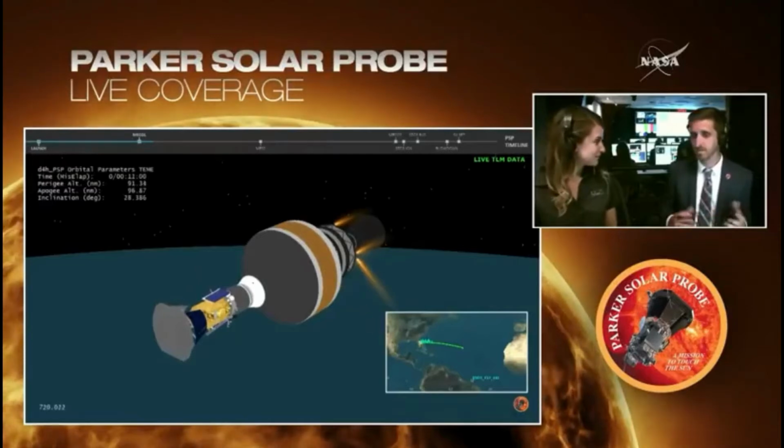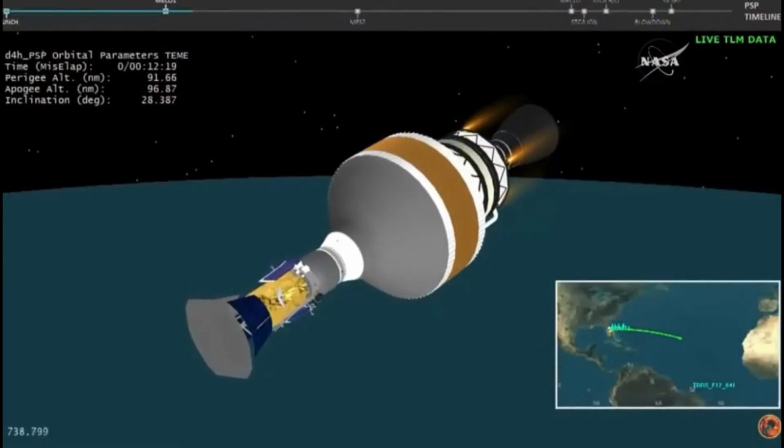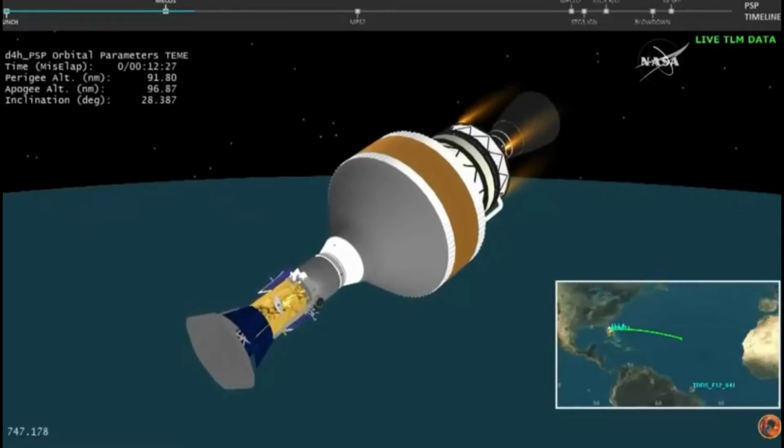Great. And can you tell me a little bit about your experience working with ULA and what it's like to work in a mission like this again? Yeah. So I get to work with the innards of the rocket, the electronics, the avionics boxes, ordnance, pyrotechnics, all that kind of stuff. So working on a mission like this is something really special. To be able to get your hands on a vehicle like this and do something that's going to affect the world is really, really amazing.